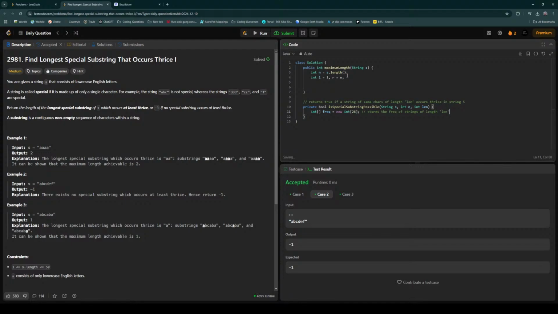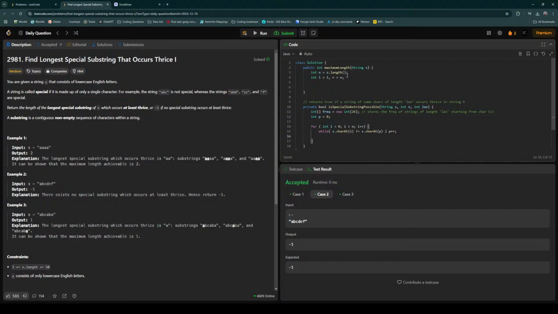Stores the frequency of strings of length len starting from character C minus A, basically. Then we move from I to N, right? Then we check while s dot char at I is not equal to s dot char at p, p moves.